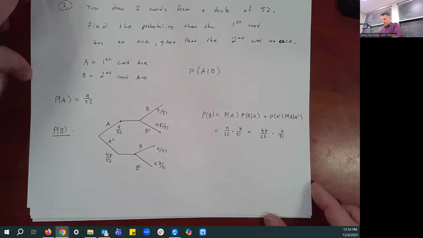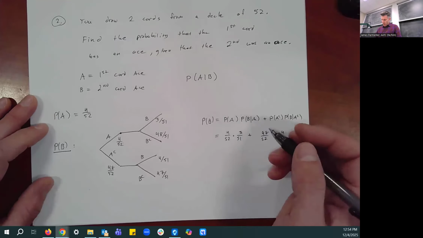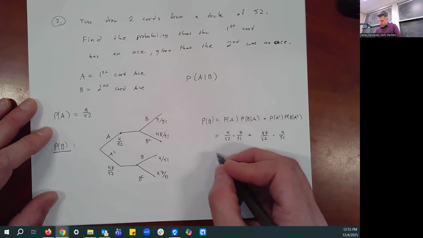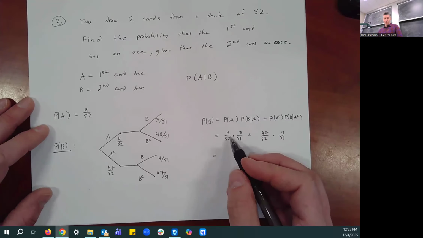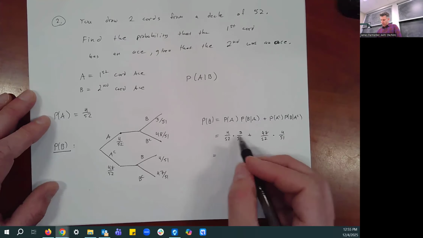No, that's right. And if you simplify these, look what happens. Do I really want to look what happens? Sure. So I get, I'm trying to think about how much I should simplify this here. 4 times 3 is 12. No, let's be smarter about this, James.